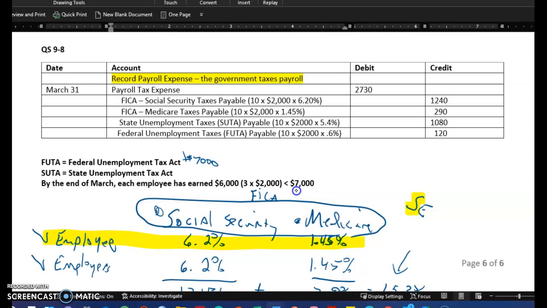SUTA, that's federal, okay? And then the state is given by the state. It used to be, in South Carolina before the Great Recession in 2008, 2009, or maybe it was 2010, I don't know when that recession ended, I don't remember anymore, it was 7,000. Now it's, I was fixing to say it's more than double. So it's either 14 or 15,000. And that amount varies depending on certain factors. And I'm getting into more detail than we need to know.